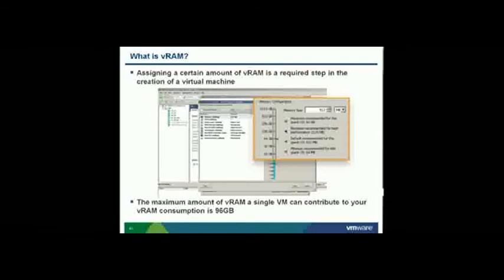So even if you had a VM with 512 gigabytes of RAM, it's only going to draw down 96 gigabytes of your VRAM entitlement. Even though you're going to physically use a lot more RAM, it will only ever consume 96 gigs.